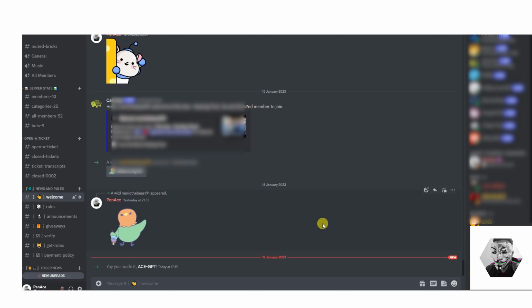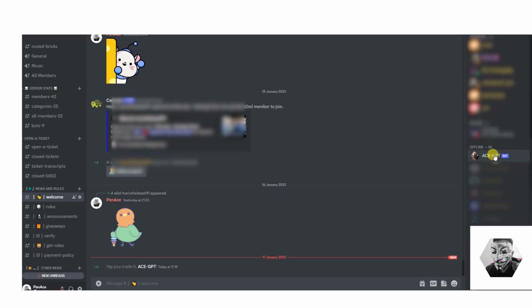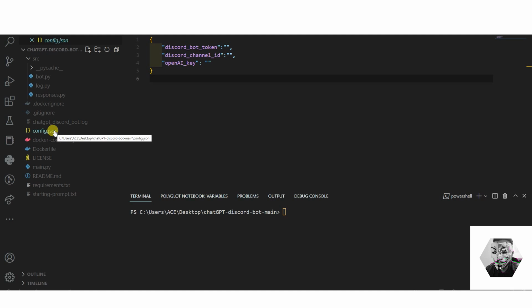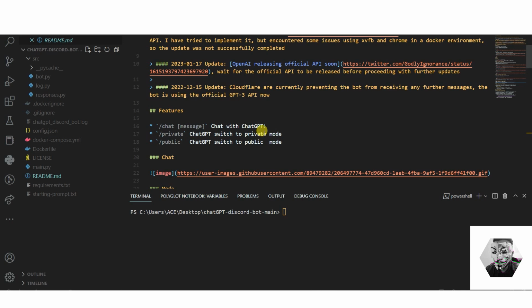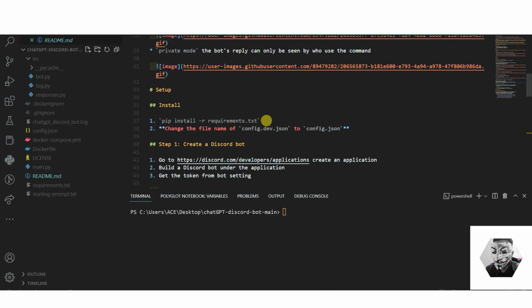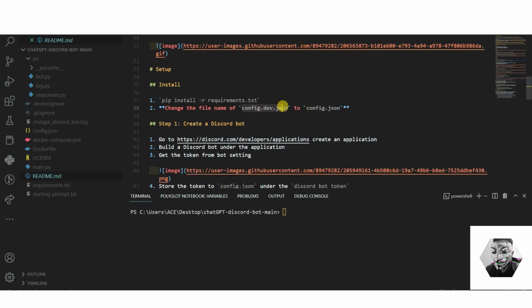We have the bot active. Now, as you can see from our members list on the side here, the bot is currently offline. So the next phase is to make this online. What we want to do within this config.json file, originally called config.dev.json, is just remove the dev section. I think it's here within the README. He says something along those lines to configure this JSON file. Here you go. Under config.dev.json, just remove it and change it to config.json.